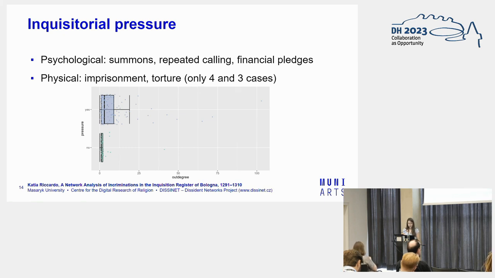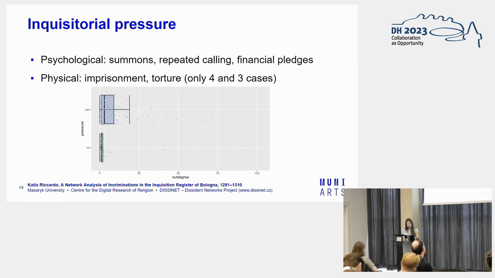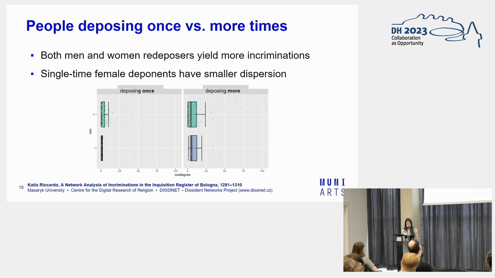We have generated a box plot to show that pressure worked — that those subject to pressure gave generally many more names than those not subjected to pressure. If we look at the box indicating no pressure, we see very little variation in incriminations. It is condensed — the maximum and the third quartile are overlapping — meaning there is a large proportion of identical and low values in the dataset. So we would think that people not pressured would go and give one or two names to the inquisitor as a very targeted action, while people subjected to pressure are more spread out in the third quartile and maximum, and we also see outliers raising to high numbers.